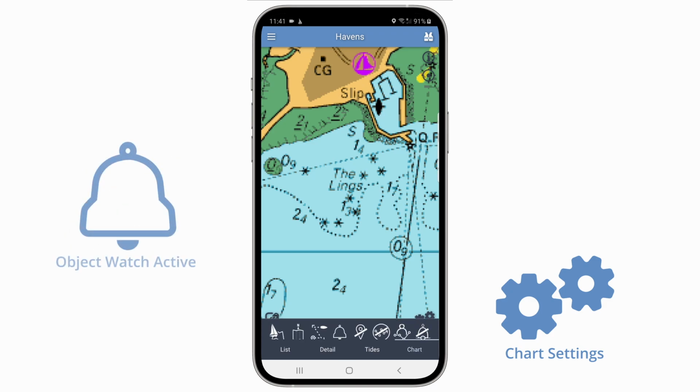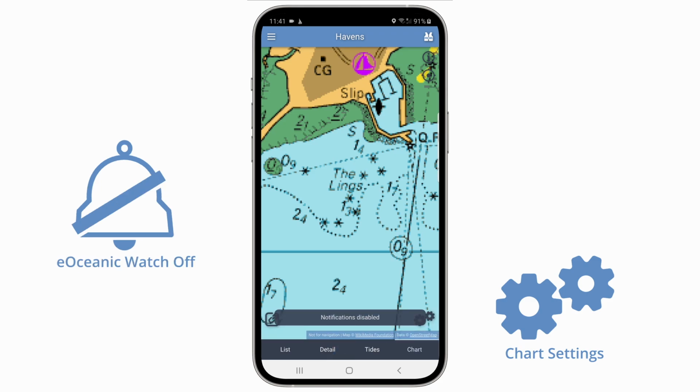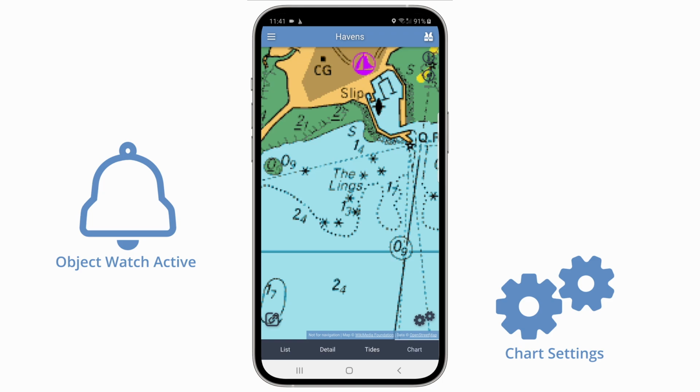The Object Notification toggle is a unique eOceanic feature. This activates or deactivates the issuing of audible notifications when approaching any of eOceanic's listed objects. These range from outlined water-based features such as rocks, breakers, buoys, pierheads, and many more objects, where there is the potential for both soft or hard contact.